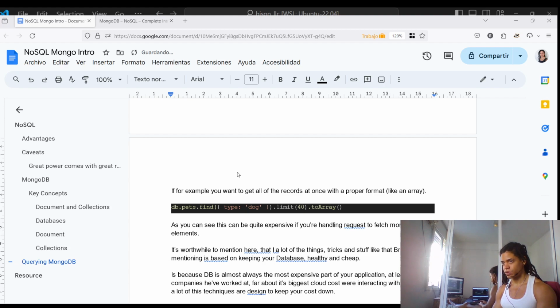Like when I was working at Reddit, I think our hosting cost versus our database cost, I think our database cost was almost 10x our hosting cost.